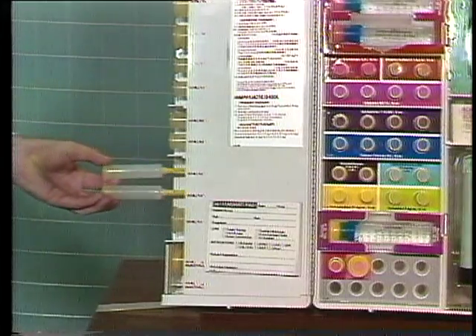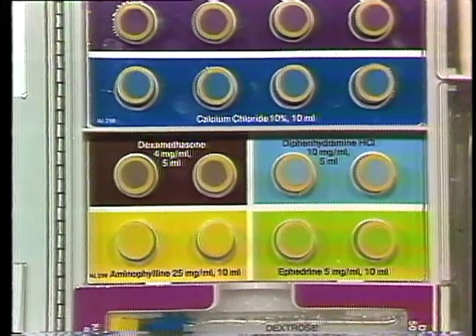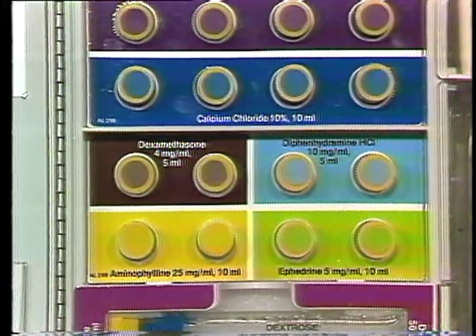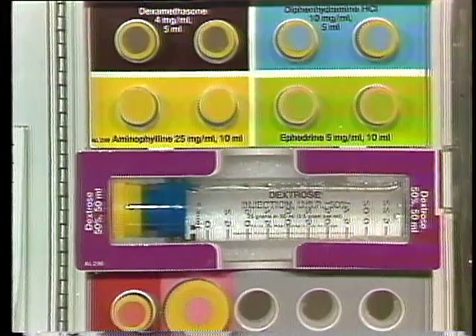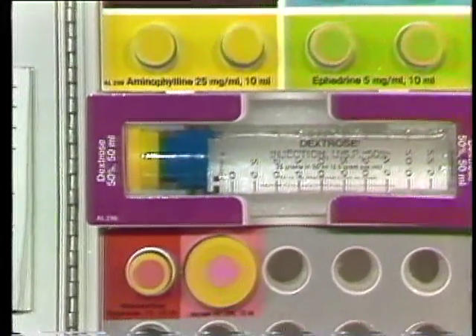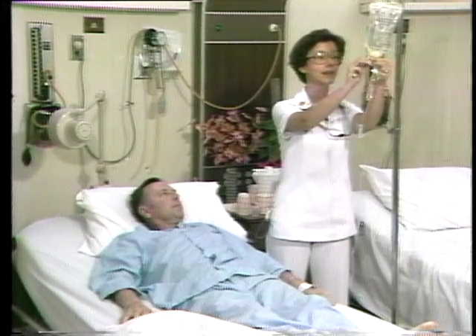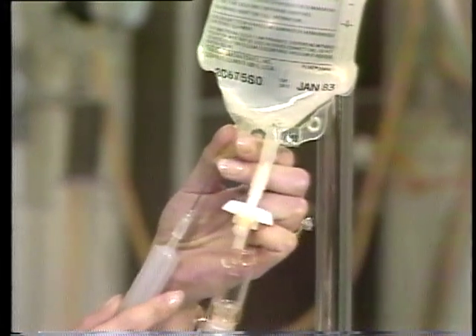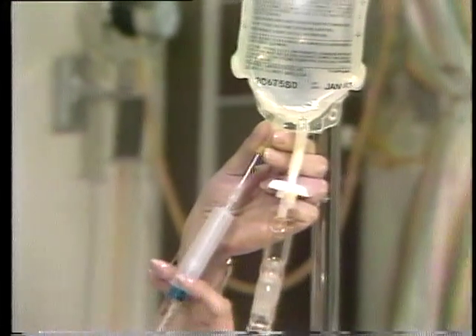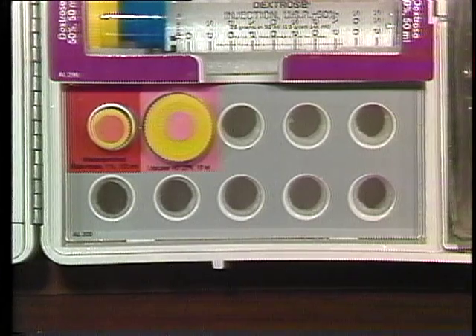Two more injectors are supplied for the anaphylactic drugs: dexamethasone, diphenhydramine, aminophylline, and ephedrine. An ampoule of 50 milliliters of 50 percent dextrose has been added in the event of insulin coma. The metaraminol bitartrate and 20 percent lidocaine may be placed in the IV solution with the use of the injectors. Injection of these products into the infusion bags gives a standard pre-diluted infusion mixture. Eight spaces have been left empty to allow for storage of additional items.